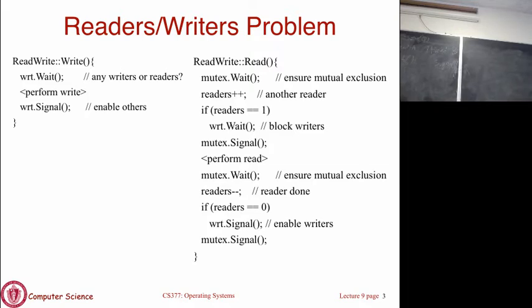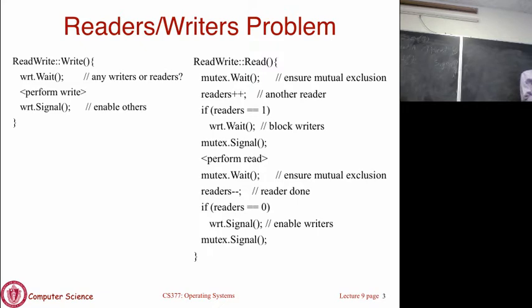Right. Because if we have a writer in here, then what's the value of the write semaphore if we have someone currently writing? Right. The value of the write semaphore is 0 if we have someone currently writing. So then when we have a reader arrive, it's going to take this lock, that's fine, right? The writer is not using this mutex lock. It'll increment readers, and if it's the first reader, then it's going to hit write.wait, and that's going to block, right? Because someone is currently writing. So that will account for the first reader to come in. The first reader that arrives is going to block.